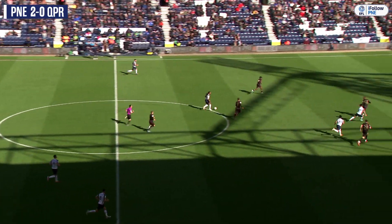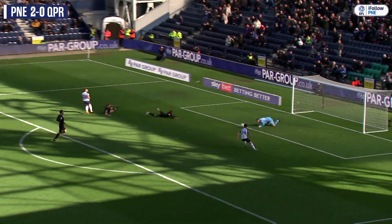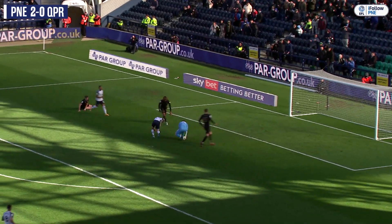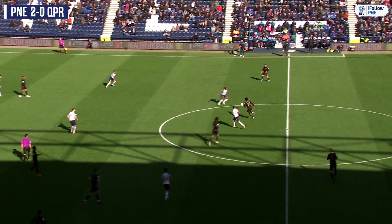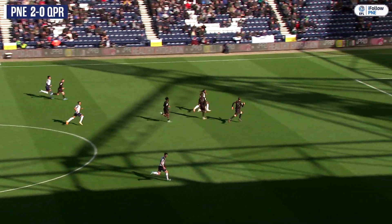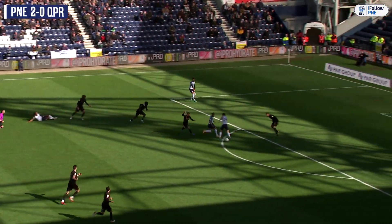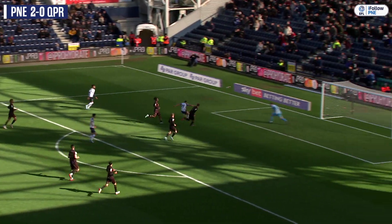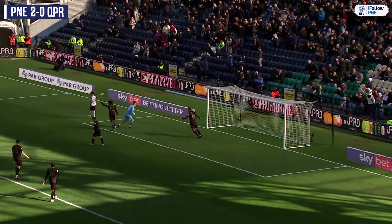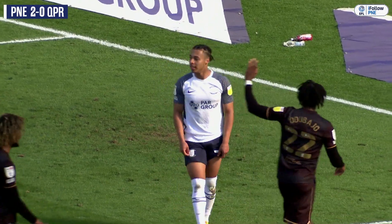Now it's Daniel Johnson striding forward over the halfway line, held up towards Maguire, and now Archer — spilled by the goalkeeper — Maguire looking to finish it off. Daniel Johnson hasn't got a huge amount of support; he's just waiting for it as he tries to find Sean Maguire, and now it's Archer — saved by the goalkeeper. Mahoney is busy, a very busy man in this second half.